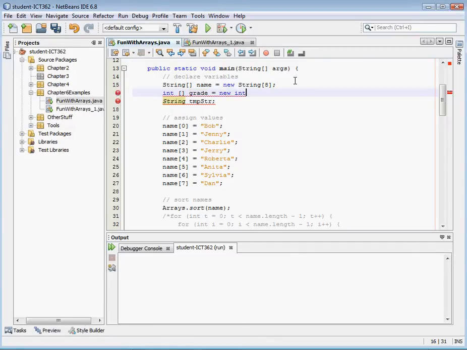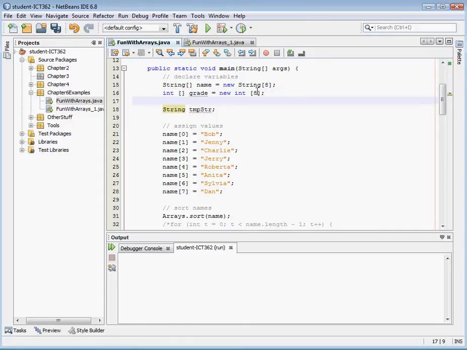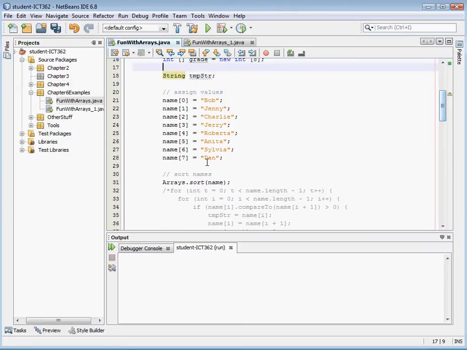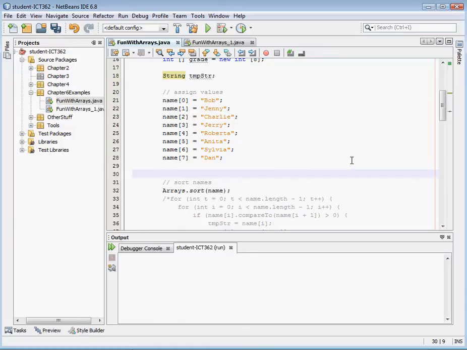So let's give this 8 also. And so we've created a new integer array called grade, and it holds 8 values. Just like when we created 8 individual integer variables, here we're creating 8 integer variables, and they're going to be an array, so they have a contiguity of information. And the nice thing about arrays is they're stored in continuous memory space. So when you go to use them, pulling them back and working with them, it's very efficient with your computer.